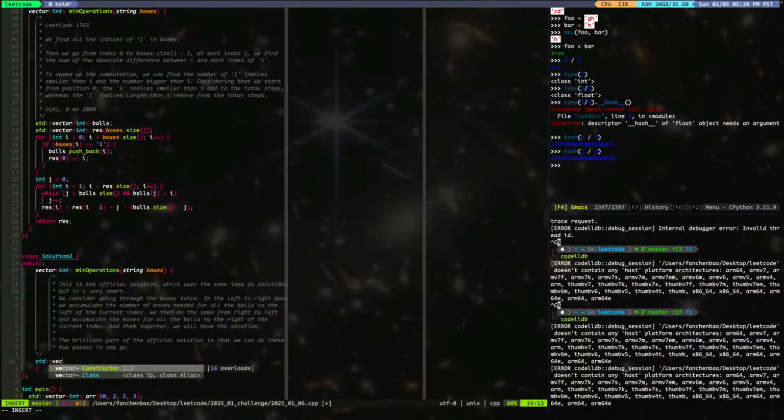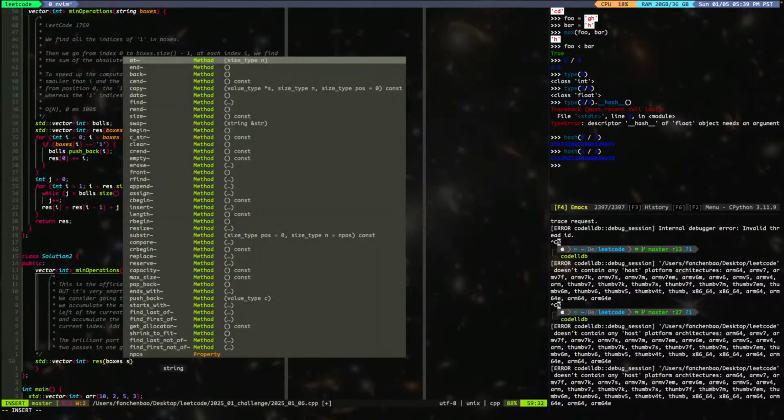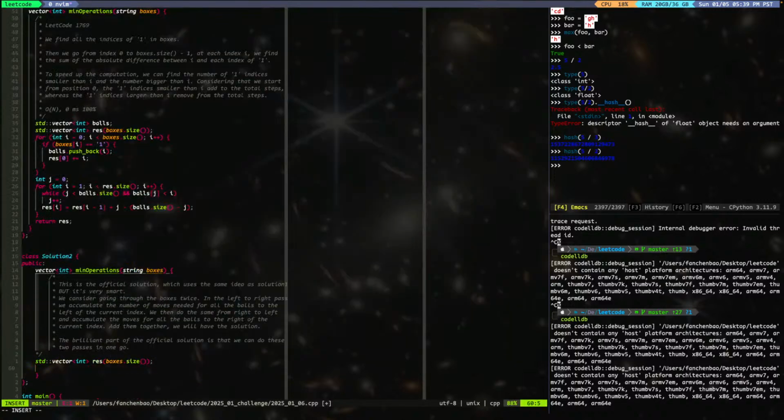So I only need to get results, right? Size, that's all I need. And we do need the moves. So basically every time we go left to right, every time we hit, I need to know the total moves I need, right?